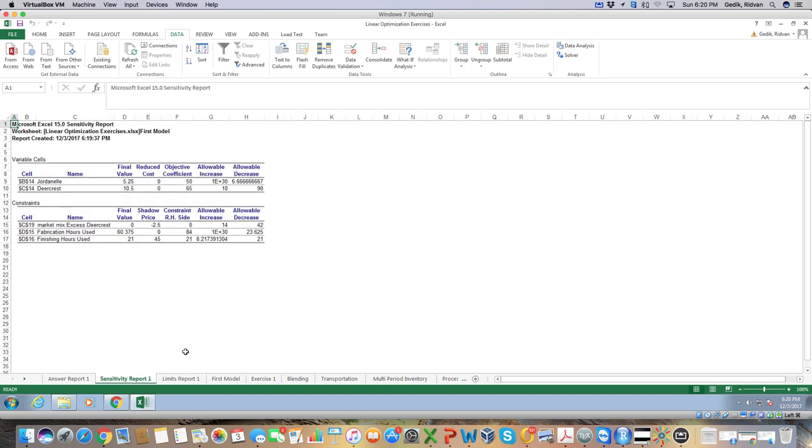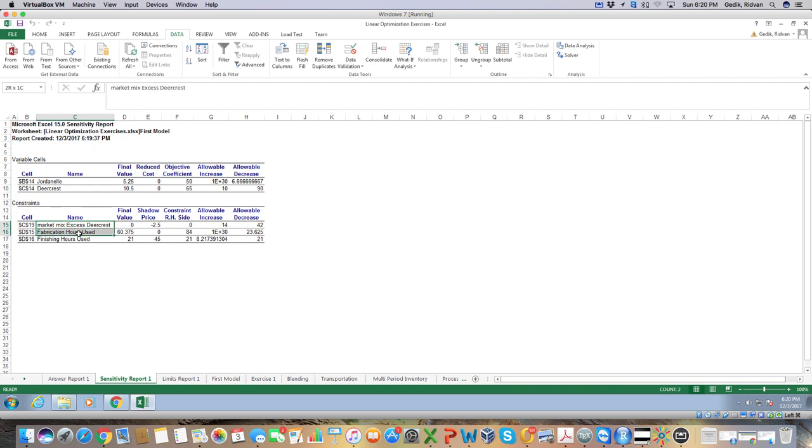For the sensitivity report, this is a very important report. So it says again, those are my decision variables. The final values are these. Reduced costs, I will explain later on what those are. Objective function coefficients, so as you can see, 50 and 65, those are the net profits that we are making for journal and the other models. Allowable increase and allowable decrease I will explain later on again. But allowable increase and allowable decrease are basically the conditions on objective function coefficients.